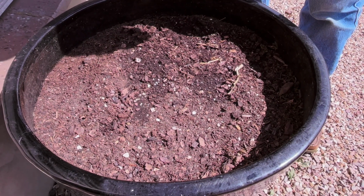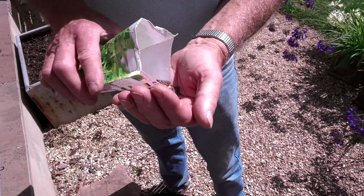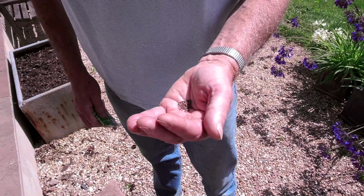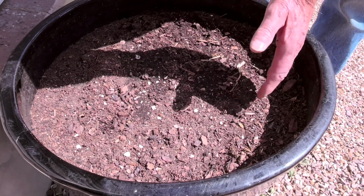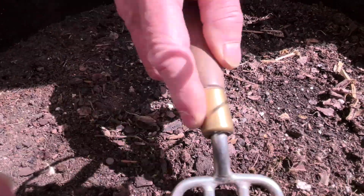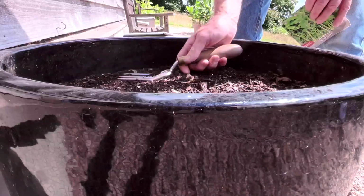So this is a relatively small pot, and I want to sow some rocket seed in it. It's very, very easy to save rocket seeds. You just leave the rocket to flower and go to seed. But I do buy seed from time to time, and this is cultivated rocket from Franchi, and it's some quite old seed, and I just like to use it because it's very good quality. And I just essentially sprinkle some seed into the pot, and I then rake it over, and I'll give it a really, really good water. So I just want to brush it in, give it a little bit of a tap down.